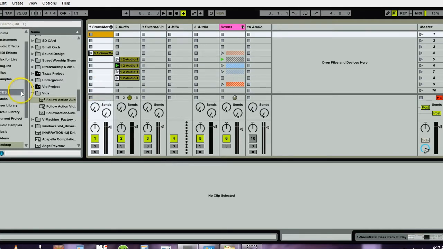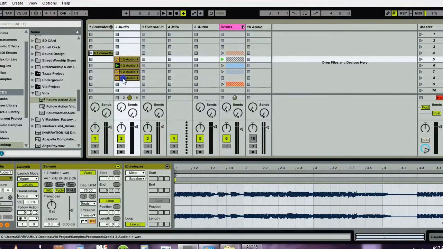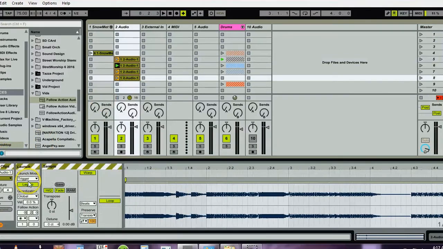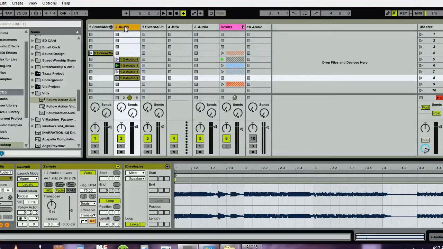A little earlier I did a video on follow action, and so now I have these clips here for that. I have the follow action set up so that if I select them all, I can see in the launch tab here that they are set to legato, and that every half a bar they are set to trigger any, right? I could set them to trigger other, so there would be more variety, but I'm not going to do that. I'm going to leave it the way it is, and what I'm going to do now is show you some more applications of this.